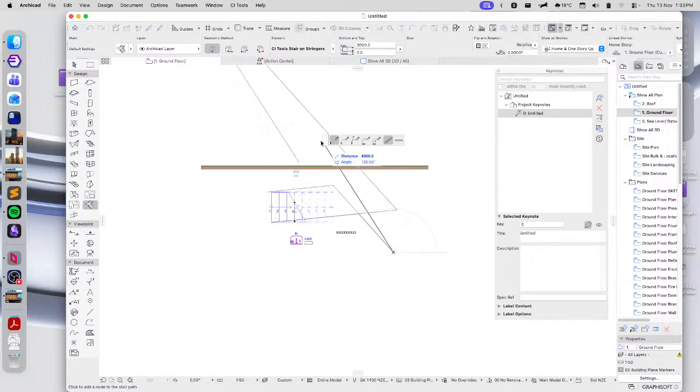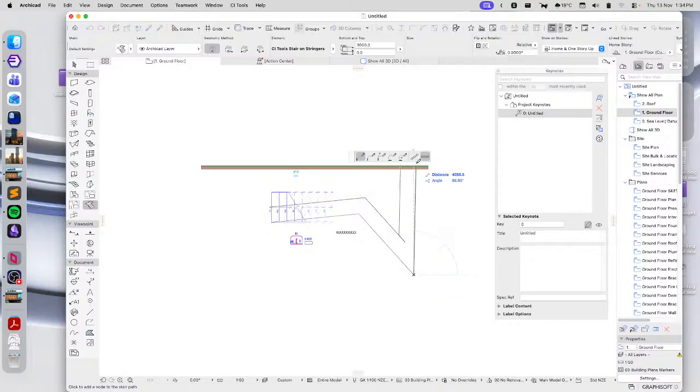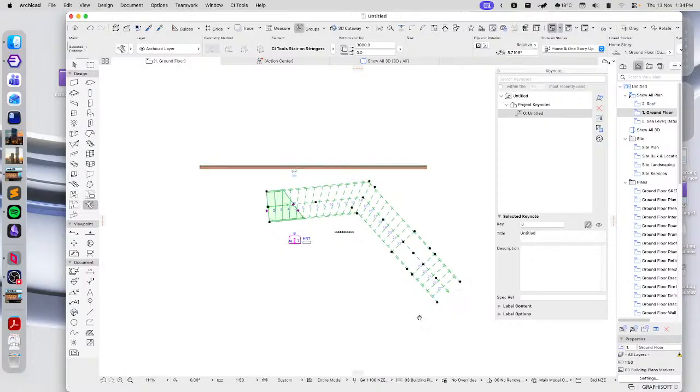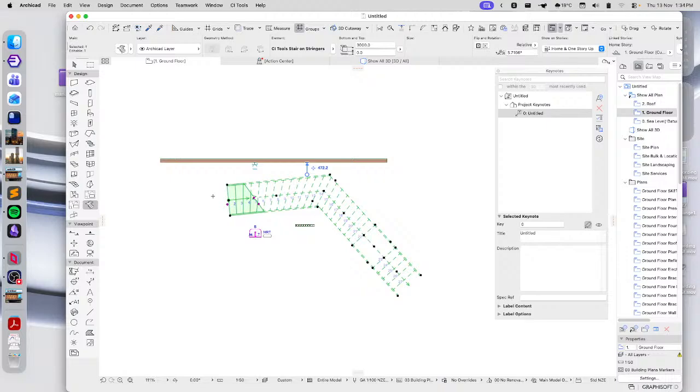Once we start drawing, you'll see a little palette will pop up here. We've got options to choose if it's a straight line or the various different types of constructing a curved line. And then we also have the options to toggle between flights and landings. So we can do two straight flights here. We can change to a landing and go to here, and then we can change back to a flight. And when we have gotten to the end of the path that we want to draw, we just double click on that point instead of single, and that will draw the stair for us.